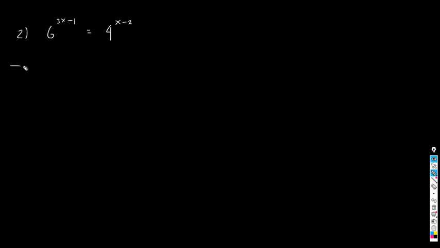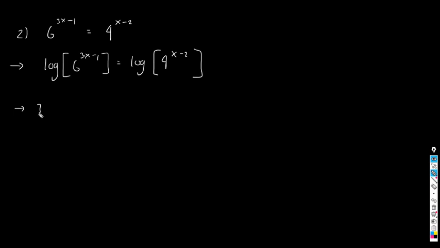Same thing. I would like to have these two expressions not as exponents, but as factors. So how can I drop this down? How can I put this down? By applying a logarithm to both sides of the equation. Well, any logarithm I want. And I'm going to use the most common, which is base 10. So I apply the logarithm to both sides. Then I'm going to have this, right?